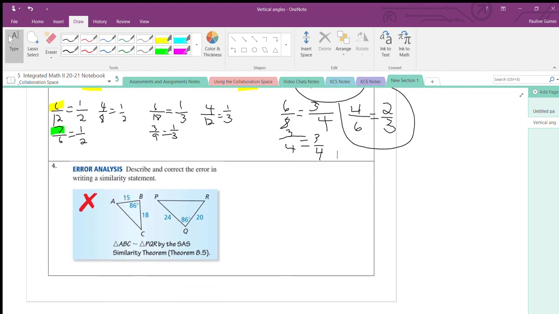Let's take a look at the bottom here. Here we have an error analysis. So, let's see what whoever did this did wrong. They said ABC is similar to PQR by SAS. It says it's wrong, but I see a side, an angle, and a side. I can 100% say that the angle part is right. So, the angle is the same. So, what did they do wrong? Let's see the proportions. AB is going to be the same as PQ.